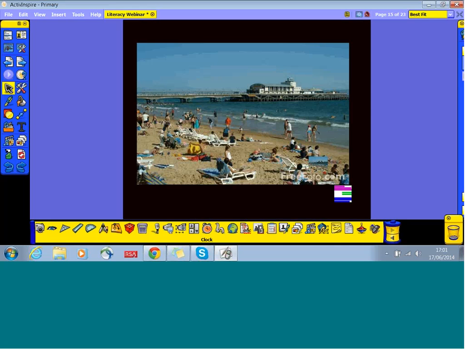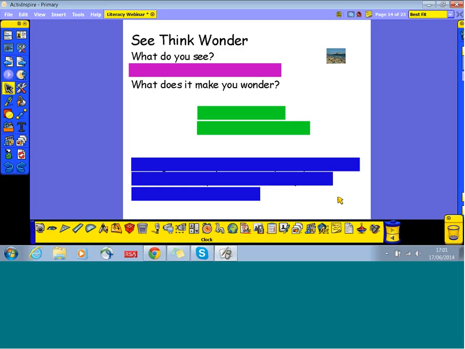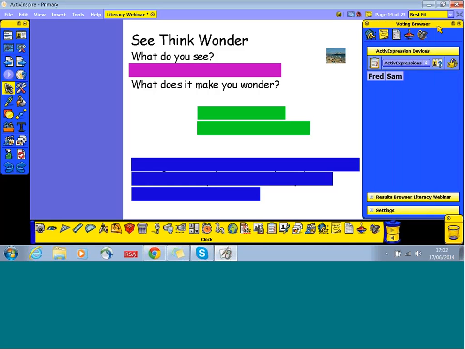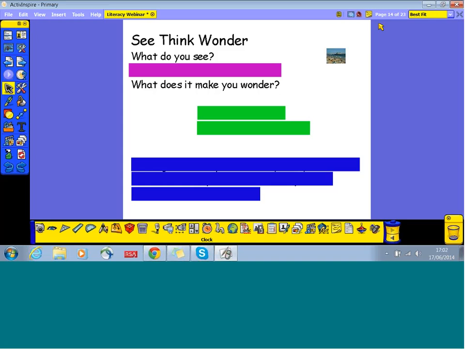So all we're doing to do this is linking between pages. And you can see Caryn's taken a snapshot of that picture on the other page. And to link that, all you need to do is, using your browser, which I've just closed down, let me open that back up again. I'm going to pin it in place.